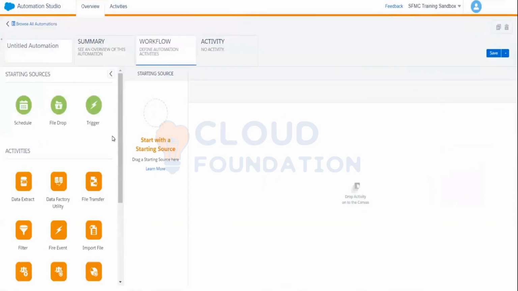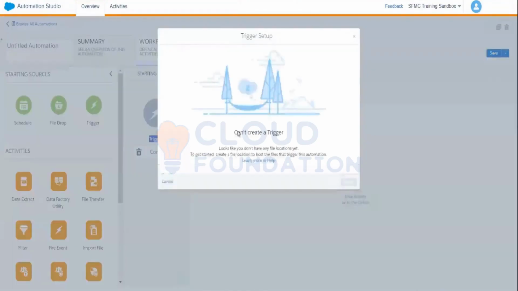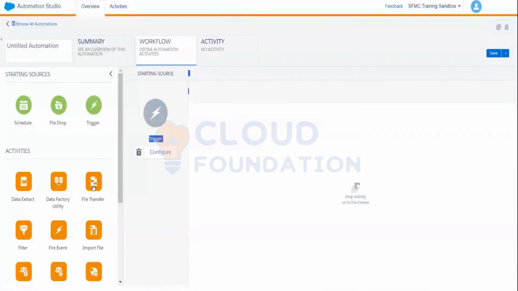There is another option there. We have done file drop. There is a trigger automation. This trigger automation is used when it is a cross environment and you need to import and configure the data.